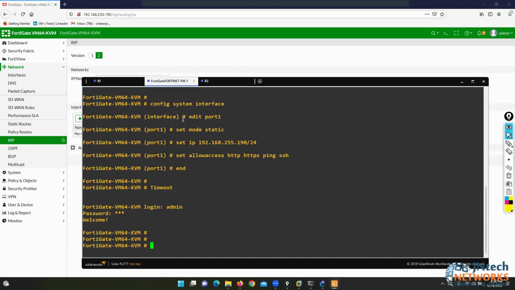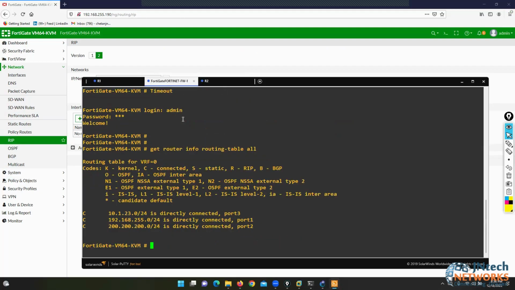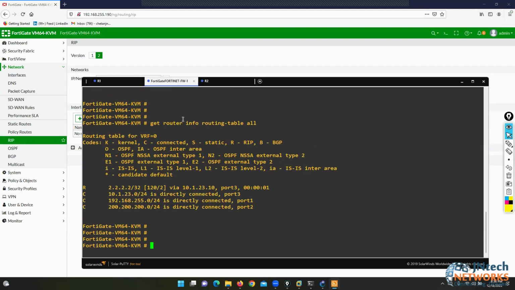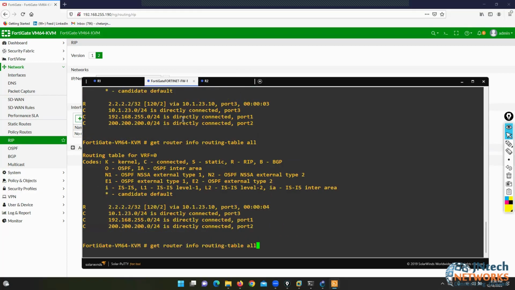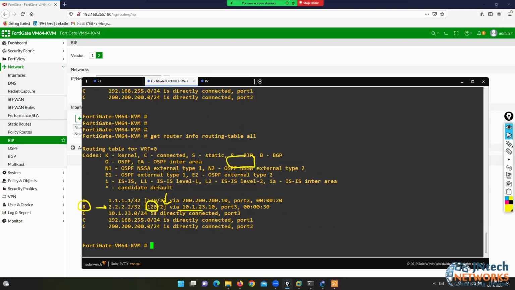You can go on to the firewall device. The command to verify our routing table is get router info routing-table all. So you can verify your routing table information. Please wait, this will take time. But we are receiving route information from R2. See, everyone. We are receiving route information with R. R is called RIP. To go to this destination, this is the AD value. If you remember the RIP AD value, it is 120. Let's verify our routing table again. So yes, we are receiving both routes, routes from R1 and routes from R2.